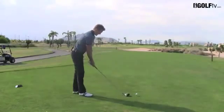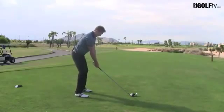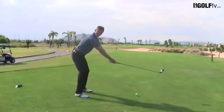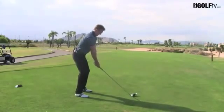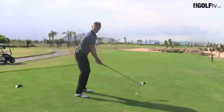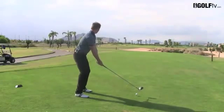So again, we're going to set up the club almost in this position here to the side of the ball, and then we're going to reach for it a little bit. But reach, don't be afraid to stretch those arms out. Now that gets me into a really good position there. I can go ahead and make a real simple turn from there and get all of the weight of my body through this shot. Let me hit one for you.